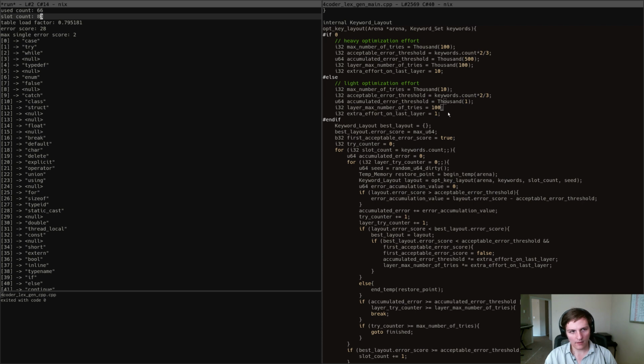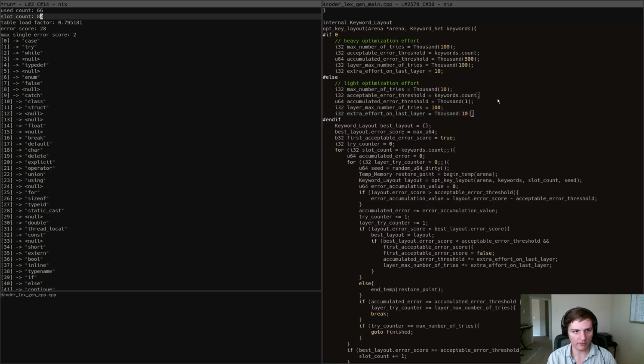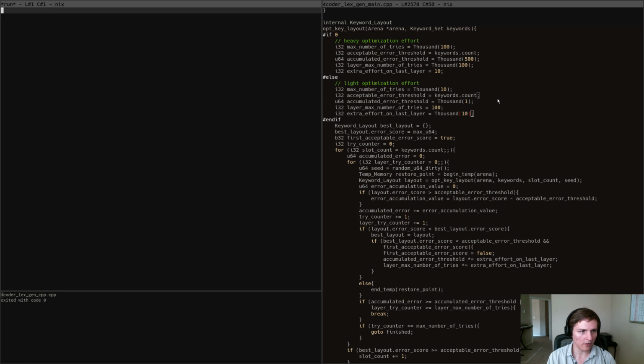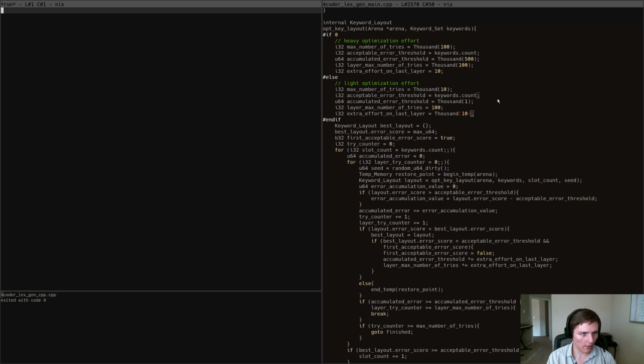And so if I wanted to do better, what I have to do is give it a larger error threshold so that it can use a smaller table, and then give it like a crazy amount of horsepower to search that final table size for small scores. Maybe that's the logic that I need to go with.